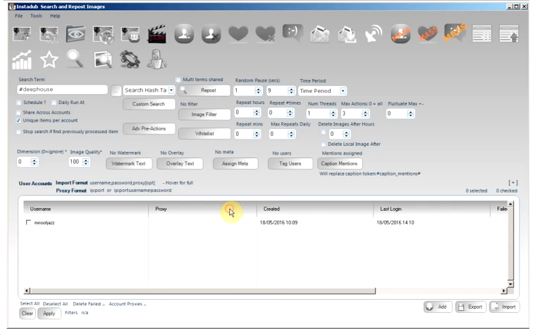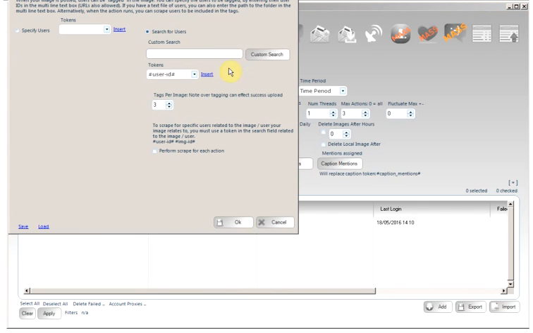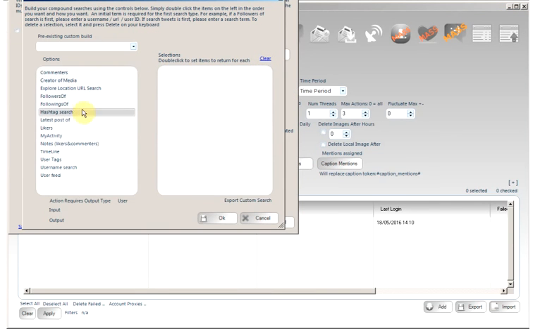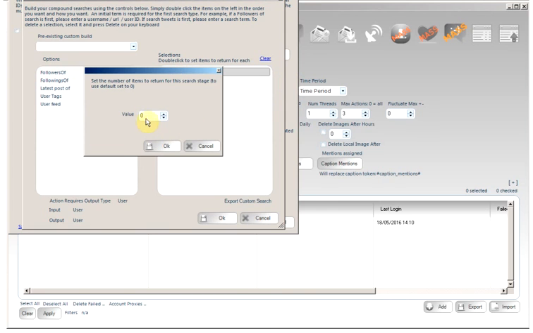So, okay. We also want to tag the users. We're just going to tag, not the same users, followers. Quick note here. Because it's a custom search module, the program does have to try to work out how many users it should scrape for each stage. If you only got one stage, it probably needs to scrape a few more than if you have got 10 different stages. If it overscrapes too many users for each stage, then it's going to be perhaps hammering Instagram servers a bit much. If you think you've got a better idea of how many users should be scraped at each stage, you can specify the limit here.